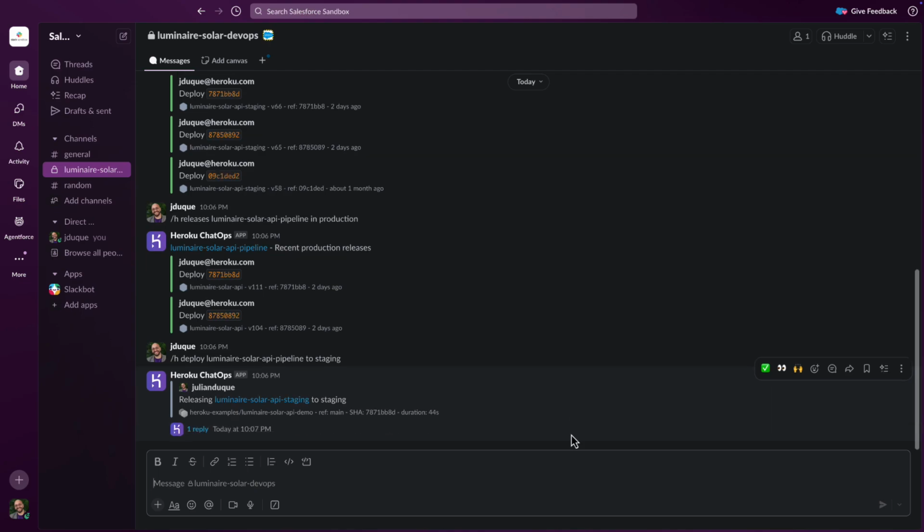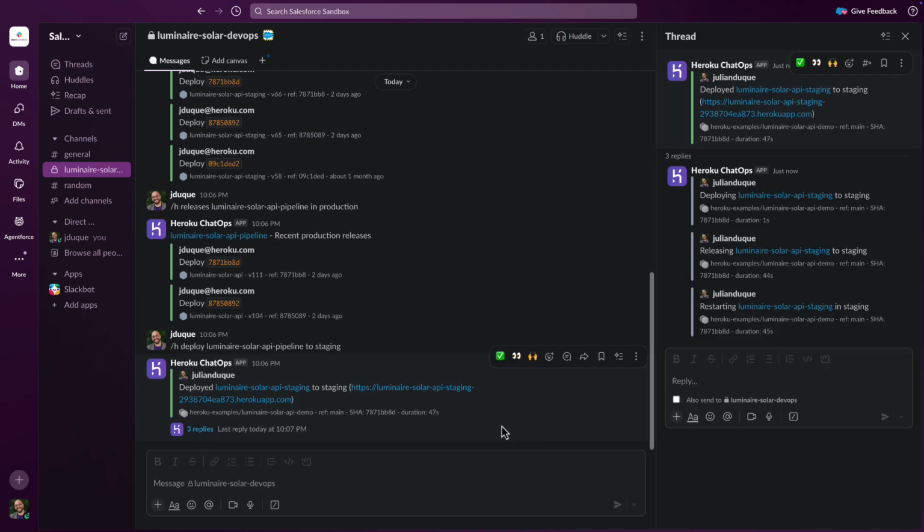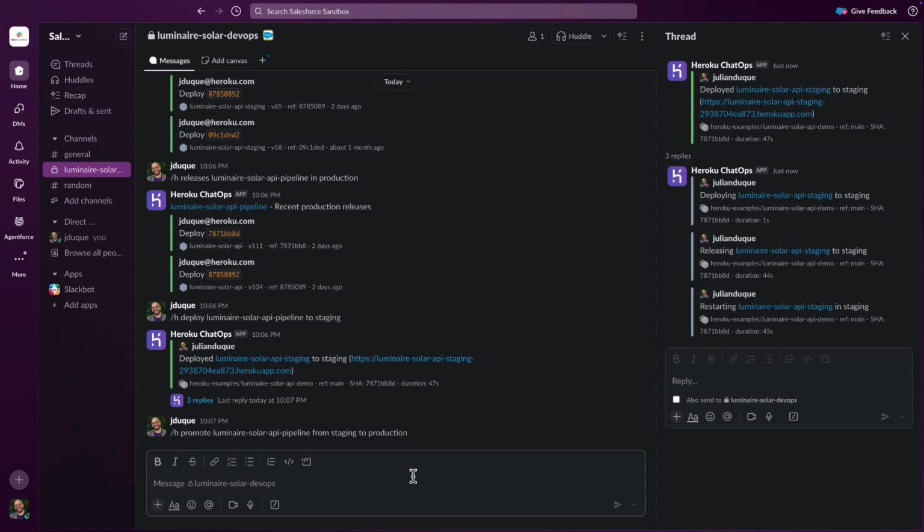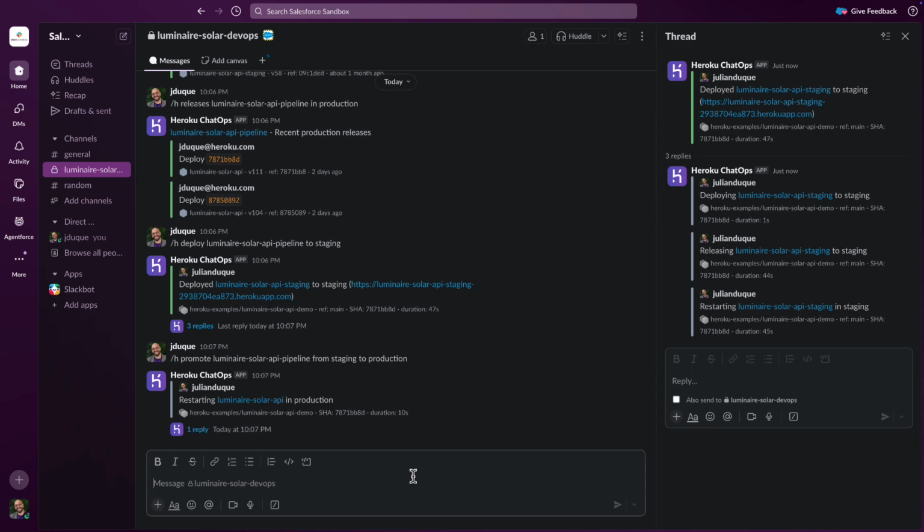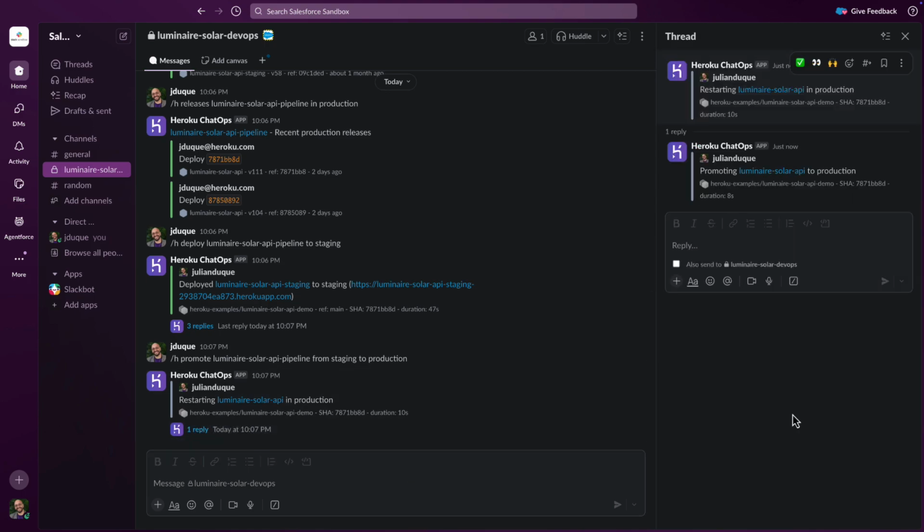ChatOps also checks that your GitHub commits pass their tests before deploying, and it logs the deployment status back to your pull requests so your team has full visibility. It is a clean, collaborative way to manage deployments directly where your team already communicates.